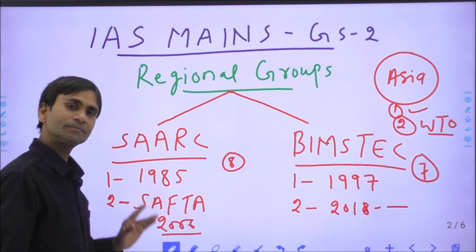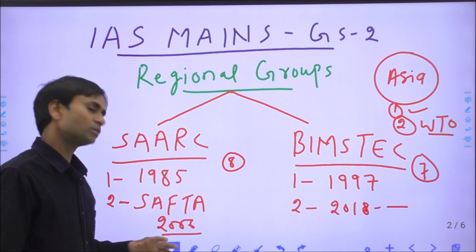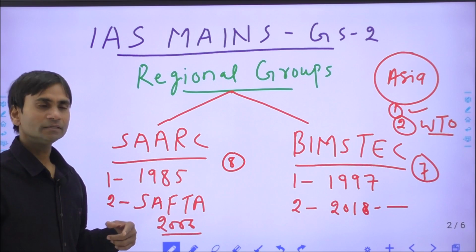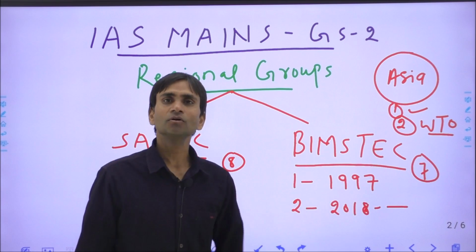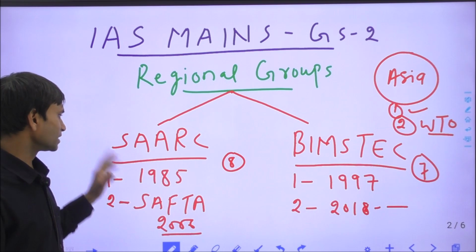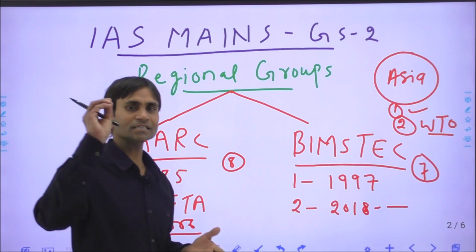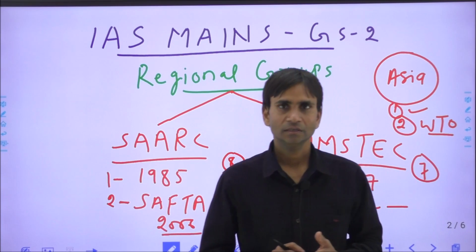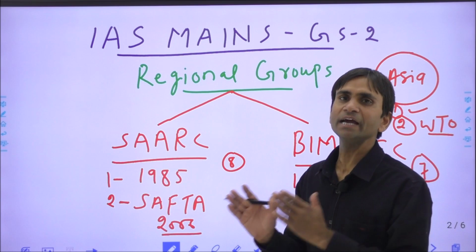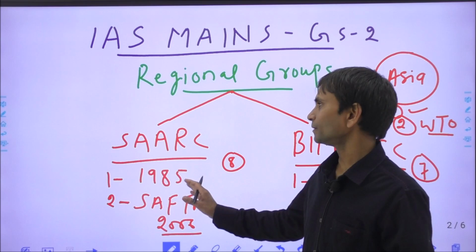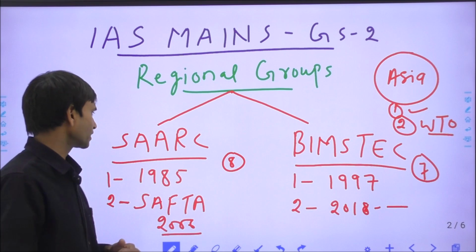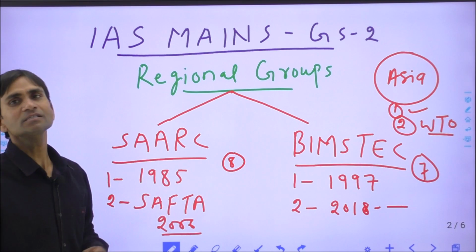But in case of SAARC, the SAFTA has not been quite a success, and generally we can say it has failed. But in case of BIMSTEC, it is continuously in progress. Why? SAARC is considered a least successful organization due to the political or ideological conflicts between India and Pakistan. Simply, India requested Pakistan not to raise disputed matters or political matters from the platform of SAARC.